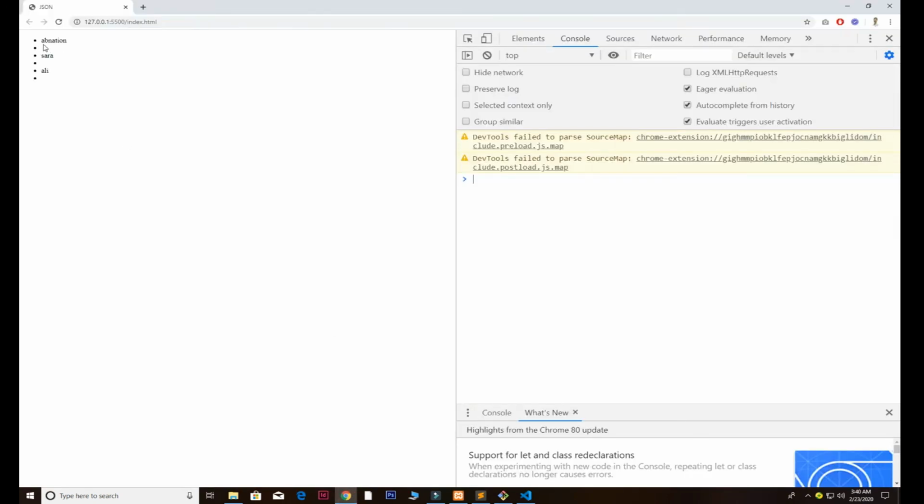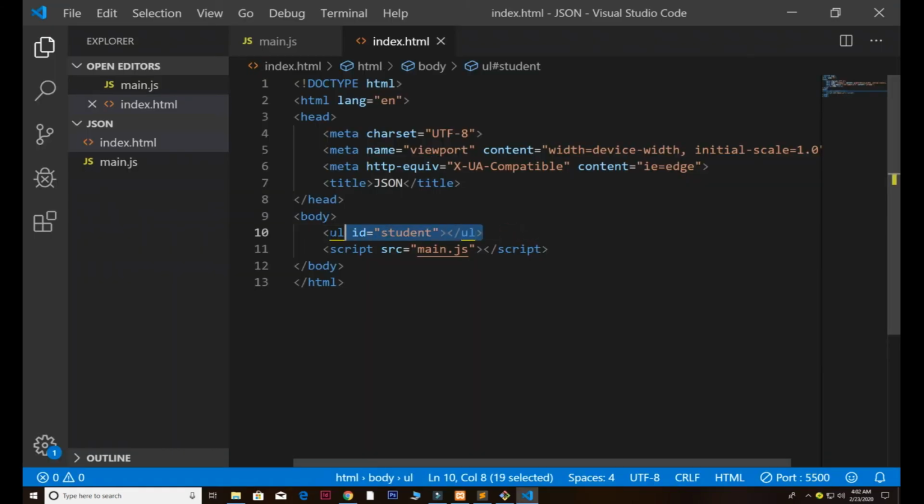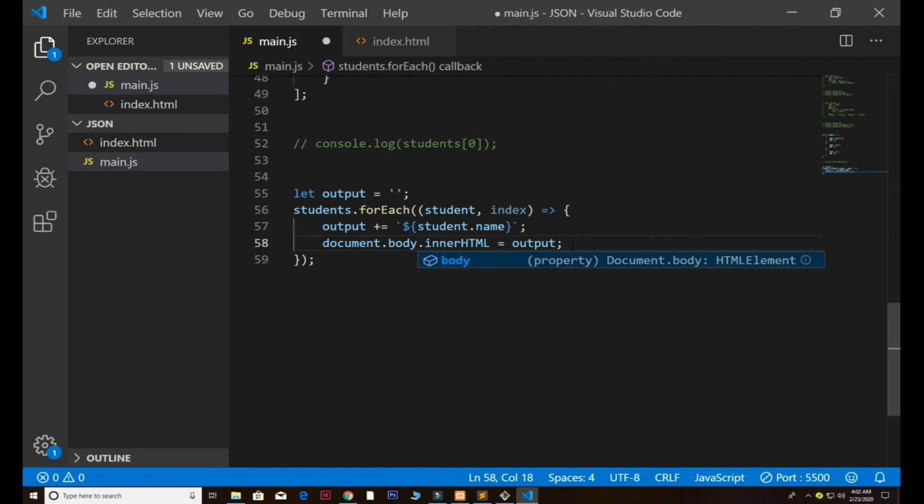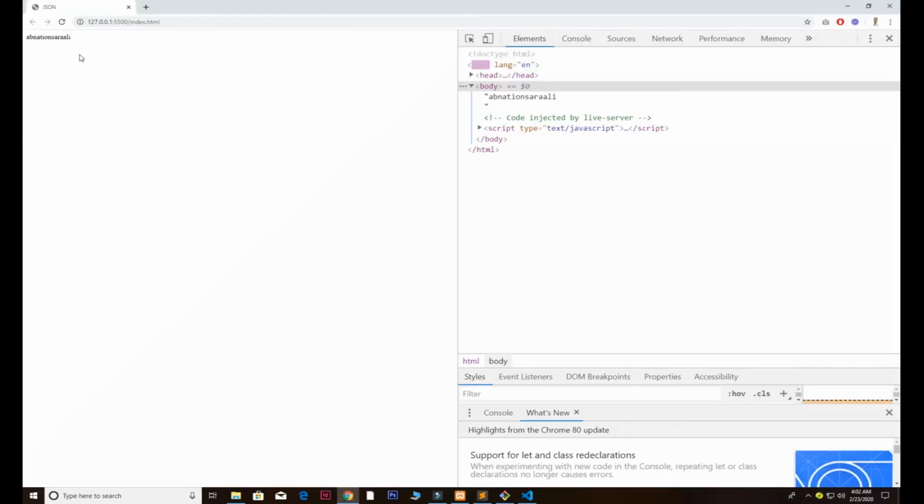And now if I go back, this should look like this, which I don't want, so just remove this out for now, and we want to look at it later on, but because of the short period of time I won't do it. So rather than giving the ID, I just want to give it to the body, which is document.body.innerHTML. Go back to the browser.